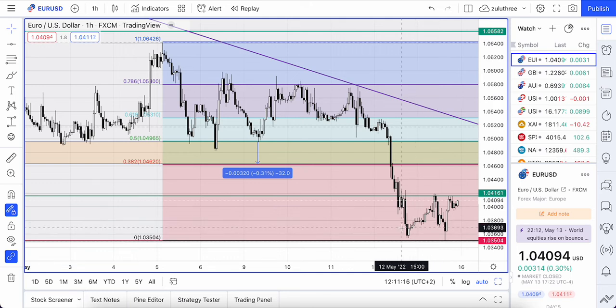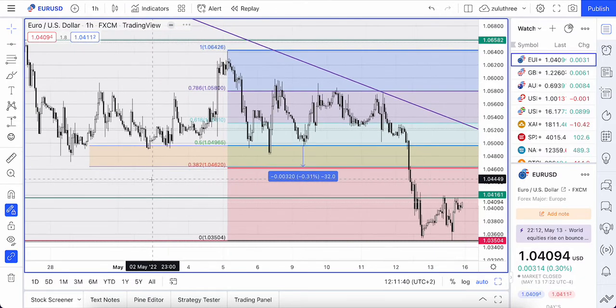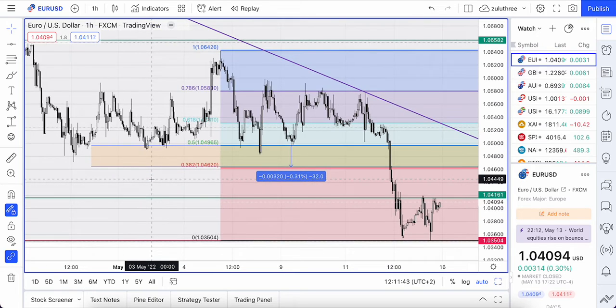If you are long, which I am, you should be holding on to these positions, probably for a move back up to one of these levels above here, where you can see I've got these lines in. This is a daily chart trend line, this purple one coming down. So that'll be a pretty strong level if and when we reach there. And then we've got this zone that I've drawn in here in yellow and yellow-green, which is the next resistance level for any move up, which is the area in which we'll be looking to sell. So that's around 1.046 to 1.049, call it 1.05, that sort of level there.